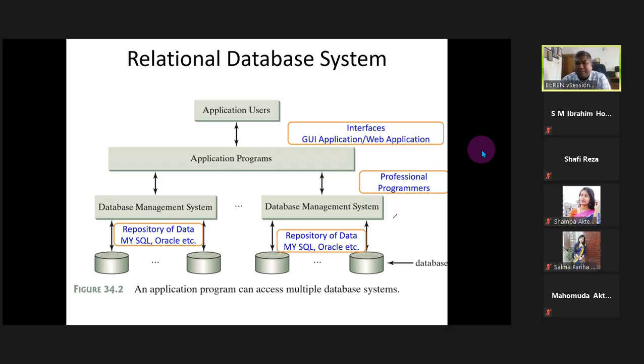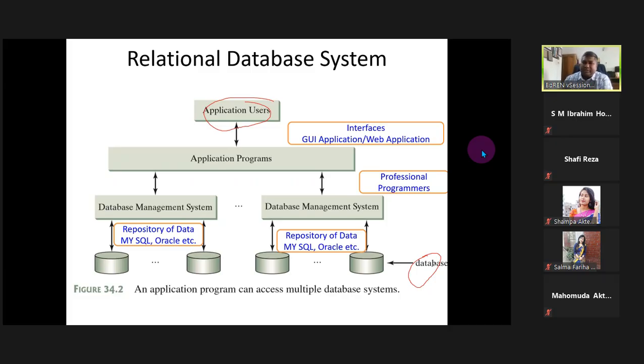So think about it this way: we have several databases. We can have several data repositories. Those are called databases. Okay, so we have the user. This is our focus, that the user should connect to the database, access the database, collect the data, and place the data in an organized way. So our focus is the user and the database.